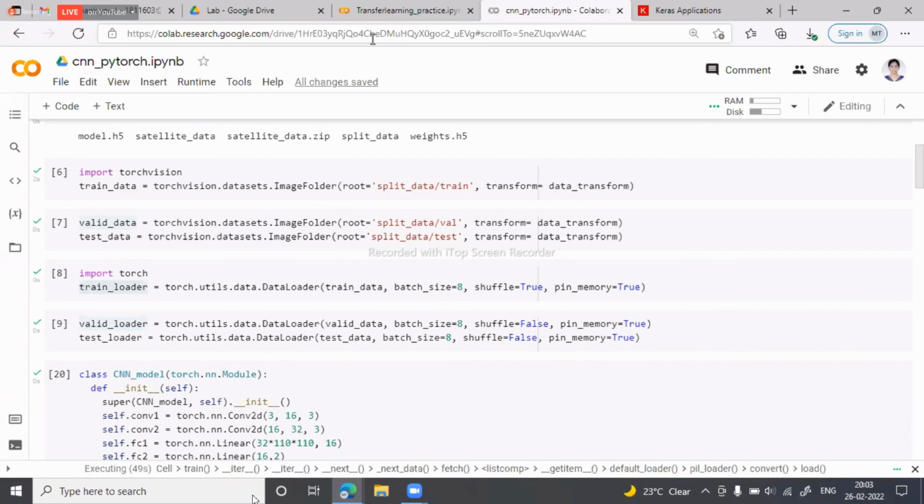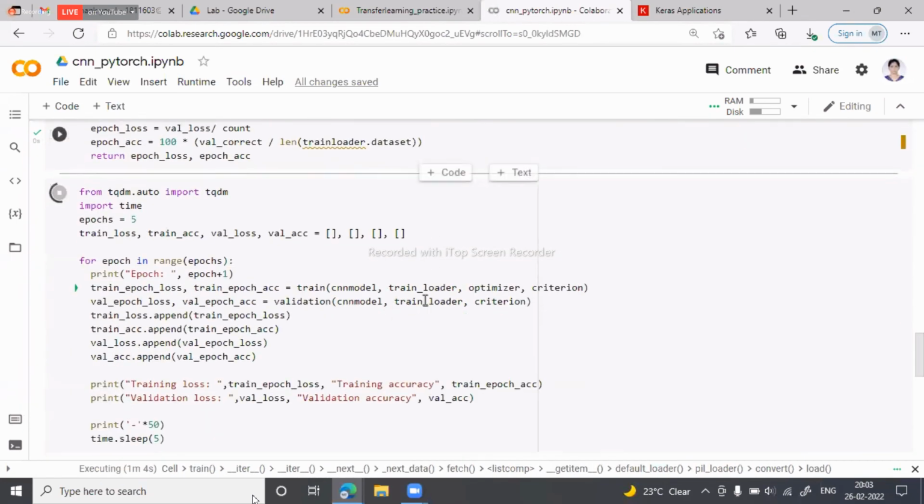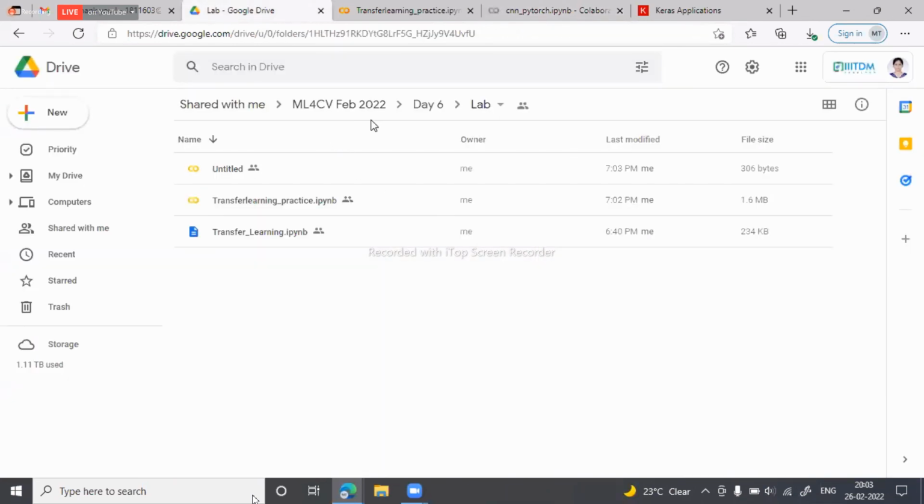The complete tutorial is already uploaded in the lab 5 folder. Instead of copying the code in the chat box, can you access it from the shared folder? This is the file, transfer learning, sorry, the CNN PyTorch.